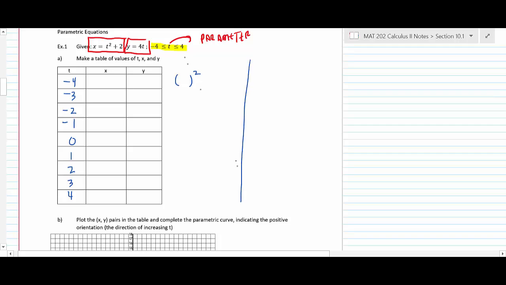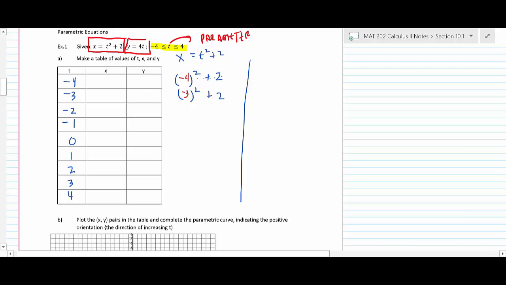So let's find the x's. x is equal to t squared plus 2. Let's just do that real quick, and you can probably start doing this in your head after we do a couple of these. So I'm just going to plug in those t's and number crunch, okay? Again, I'm going to plug in -4. Then I'm going to plug in -3. Let's do the first two, and then once you get the hang of it, I'll just write down the rest so we don't have to spend a bunch of time on this.